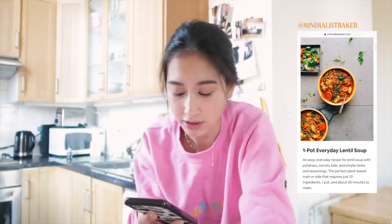It is a new week, it is a beautiful morning, I'm feeling really good today. We're in the kitchen because we're going to make some soup. I've been on my soup game this January and my mum has converted me. It's really cold so getting a nice warm hearty soup going — today we're trying a one pot everyday vegan lentil soup by The Minimalist Baker.